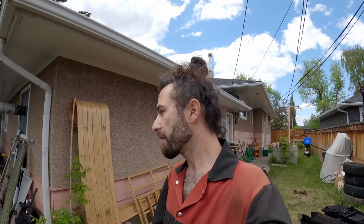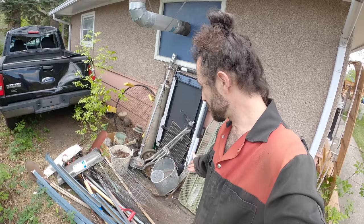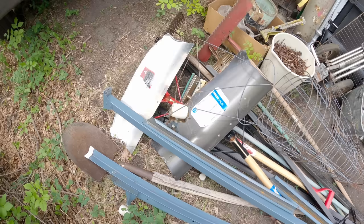But while I was there, we met and I mentioned I was interested in anything metal, and they started putting it aside. So that's how I ended up with this small collection here. There's a whole bunch of stuff here, and most of it is just scrap steel. So that's how we're going to start today off. We need to do a steel run.